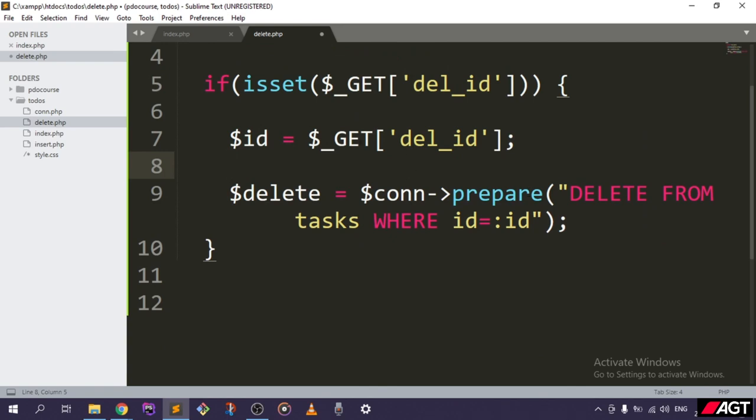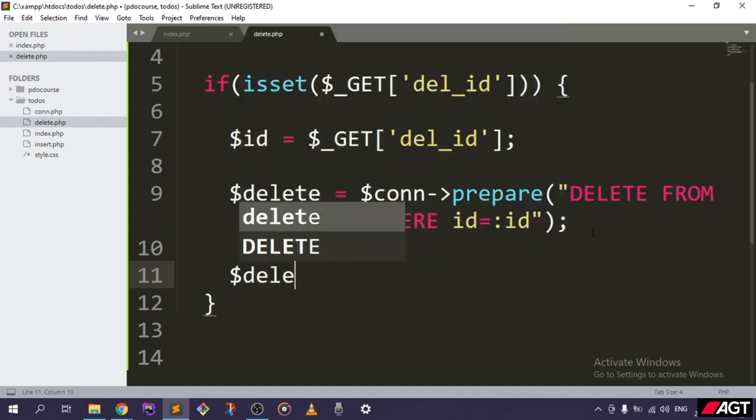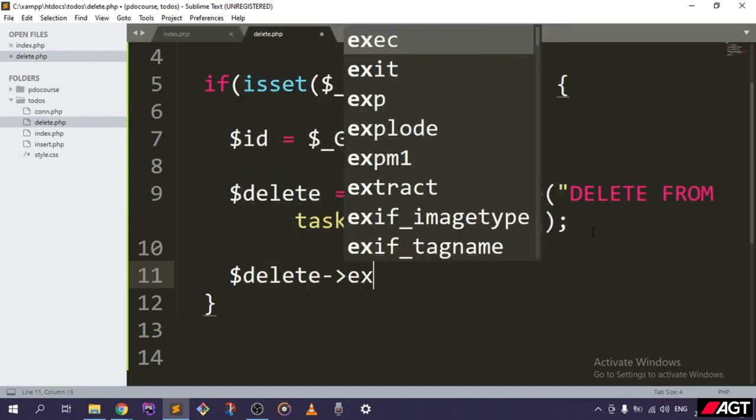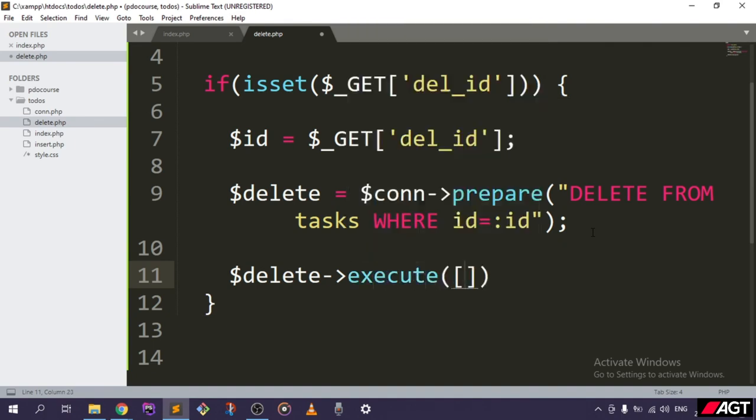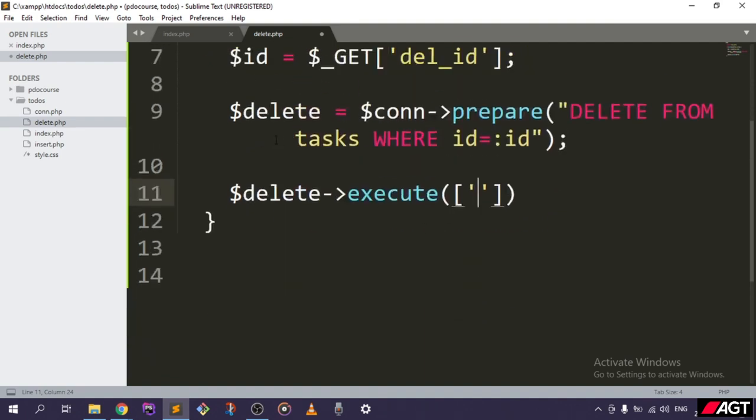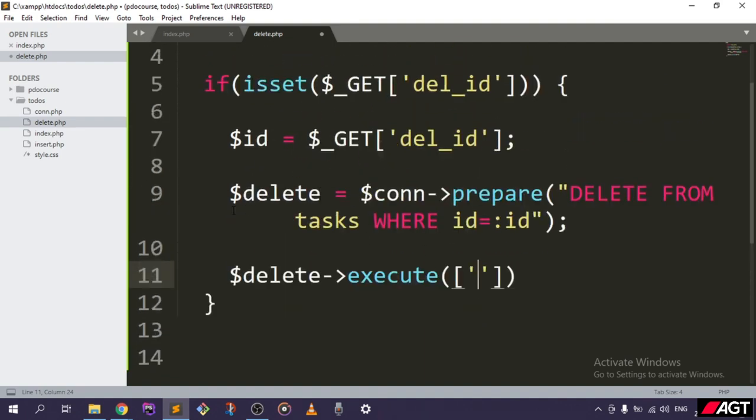Okay, now we are getting the ID right over here, and now we need to execute this query. So all I'm going to do is go ahead and write my execute. And this all should be easy for you if you actually went through all the course. We actually did all of this in our course.